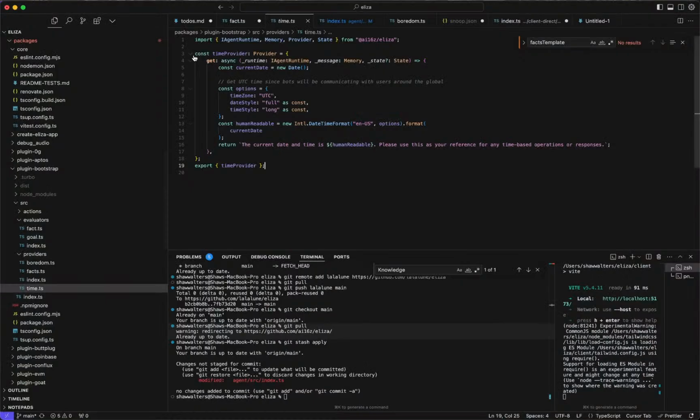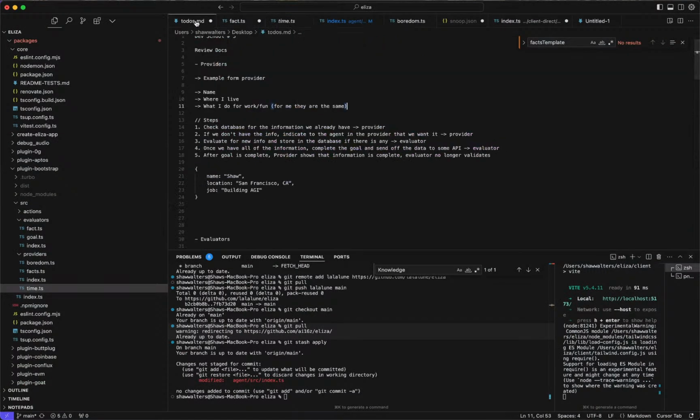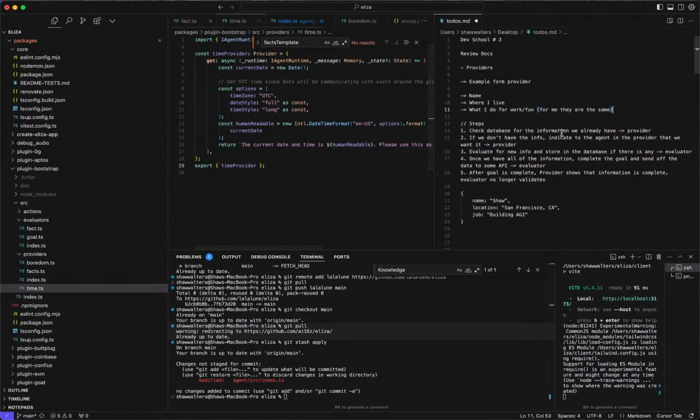Okay, so let's go back to our to-dos. Let's start with the most simple thing. We just want to know if we have the user's name or not, because it has their username, but it doesn't have their name.